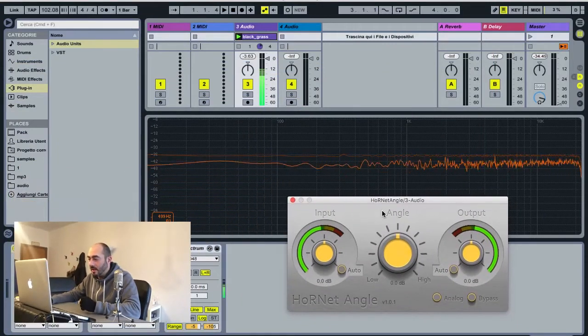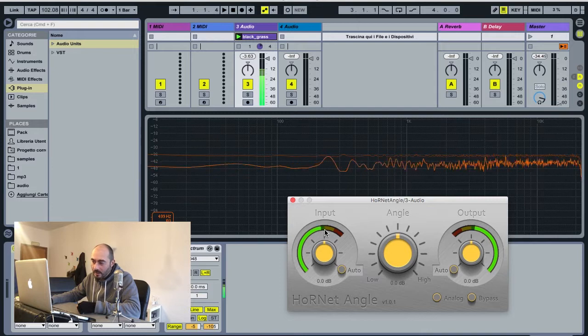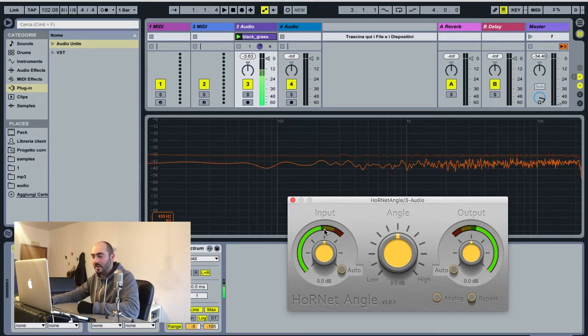And now I will show you the GUI and explain every knob. It's a quite simple plugin, but it's a very effective one. On the center of the GUI here we have the knob that lets you tweak the sound and move it to the high frequencies or the low frequencies. And then on the left you have the input knob and meter. It's a digital peak meter, so you see the actual peaks. It's a true peak meter, so it gives you the real level of the sound, taking into consideration intersample peaks.